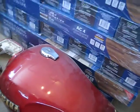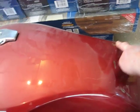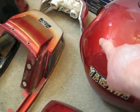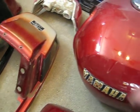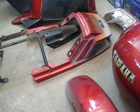tank. Now I did notice there's a few things on it. Again, it really does need to be painted. It's got some wear marks over the time has gone on. It does need to be painted, and it has a spot up here at the front that is in need of repair. It's not sun damaged. It doesn't appear to be sun damaged.